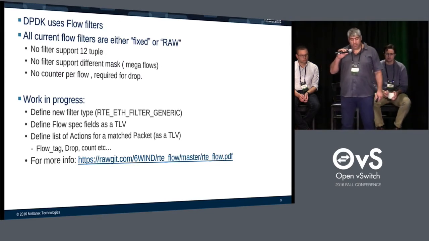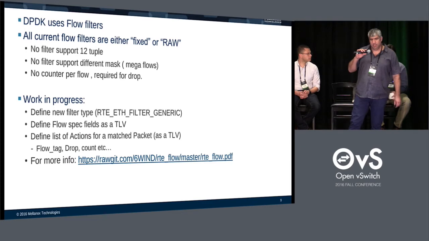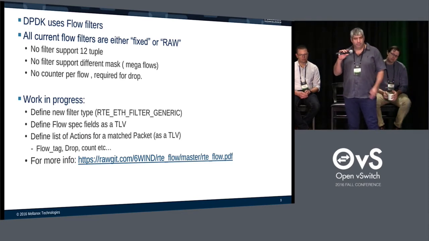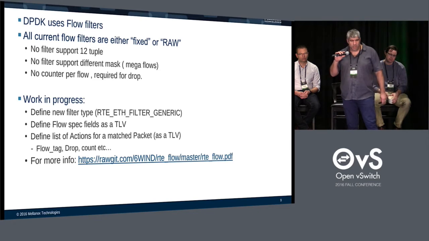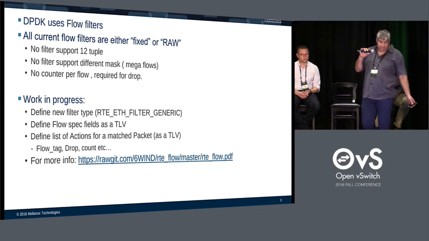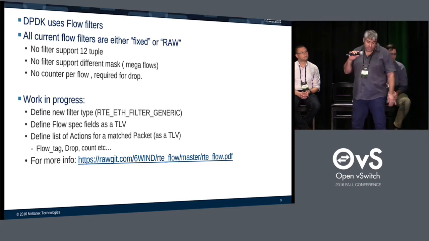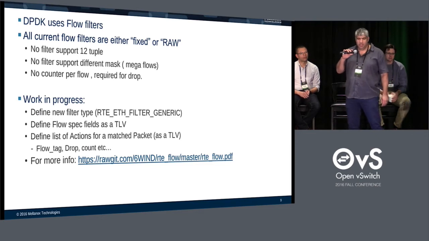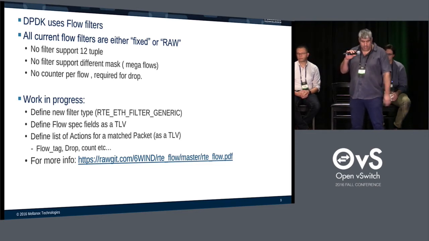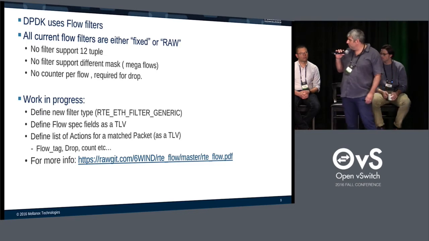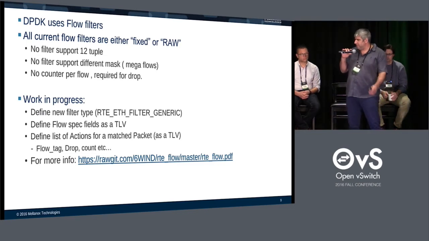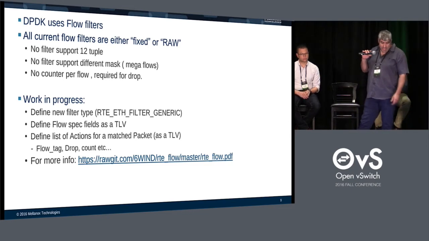So we are also working on DPDK. There is a new interface in DPDK called generic filter, because all the DPDK implementations right now were very specific to hardware. Neither of them has a 12-tuple classification, and you didn't have counters per flow. So we're pushing the community in that direction, and I think it's supposed to come out early next year. And that's all. Okay, thanks, Rony.